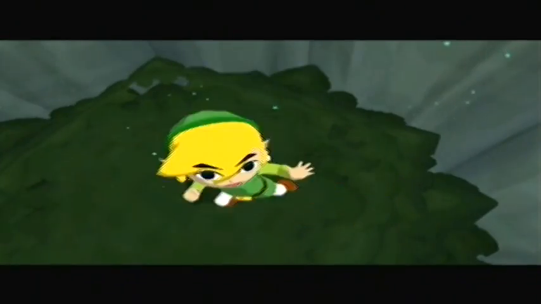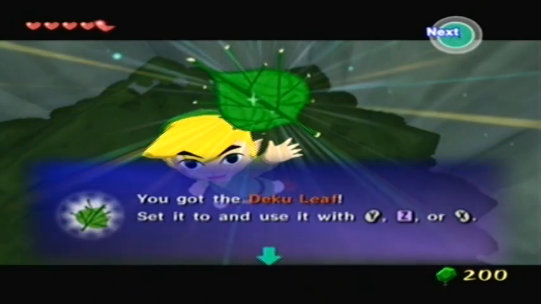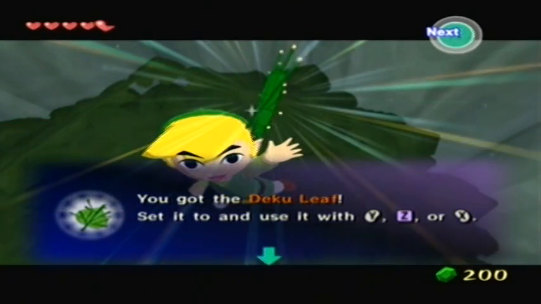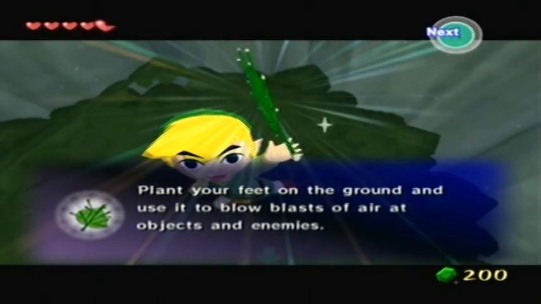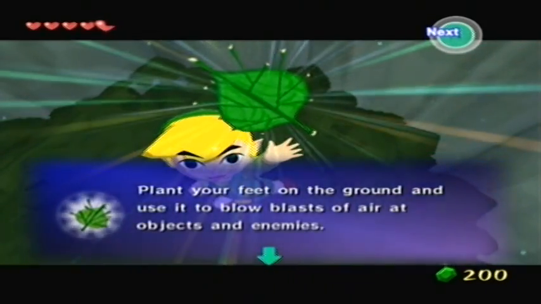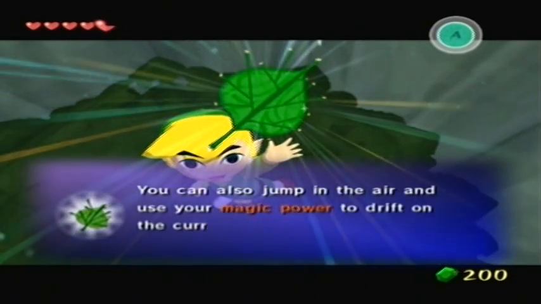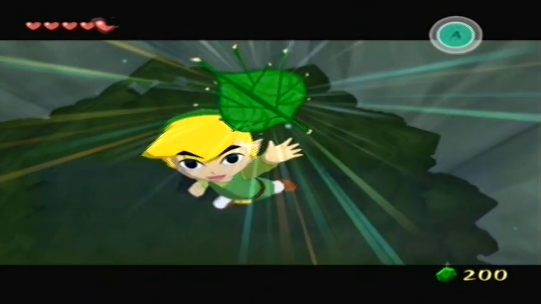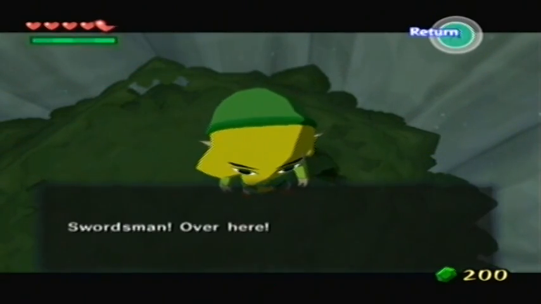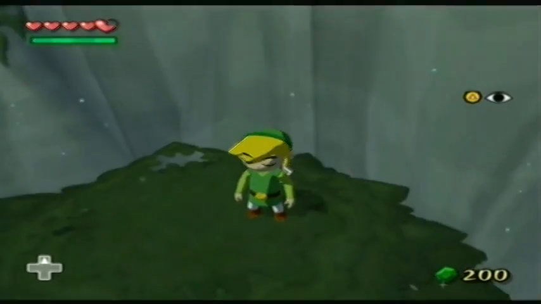You got a leaf! A leaf? Plant your feet on the ground and use it to blow blasts of air at objects and enemies, that mysteriously does not have any sort of recoil at all. You can also jump in the air and use your magic power to drift on air currents. I don't know why you need magic to be able to glide, but in this game you apparently do. I suppose they didn't have any other use for magic in this game.